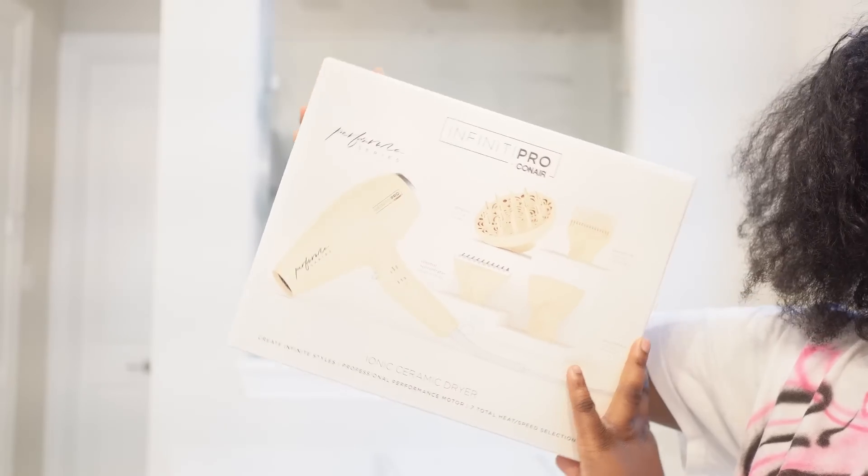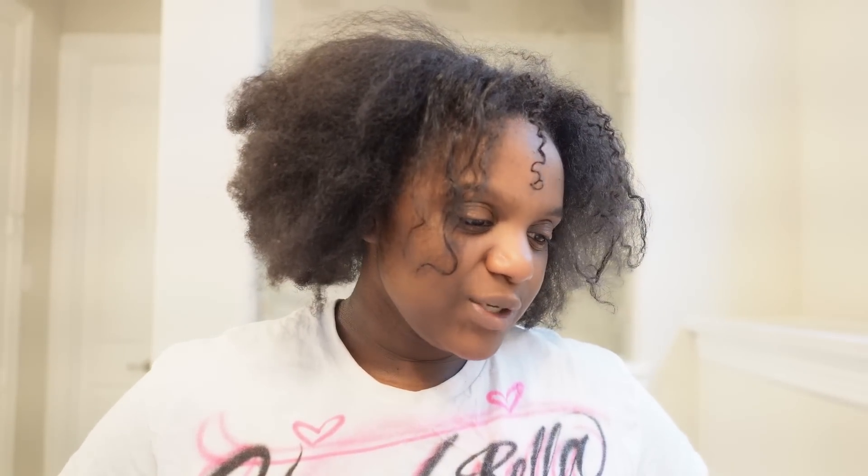We are going to be using a diffuser for the first time. I've never used a diffuser. I've used a blow dryer, but I've never used a diffuser. And since I wanted to go ahead and get a diffuser, I just had to get a whole new blow dryer. With this blow dryer, I should be able to get everything I need out of it. I'm really excited because I've never really done a wash and go that I feel is successful. I've only done one, and a lot of people kept talking about my roots in the video.